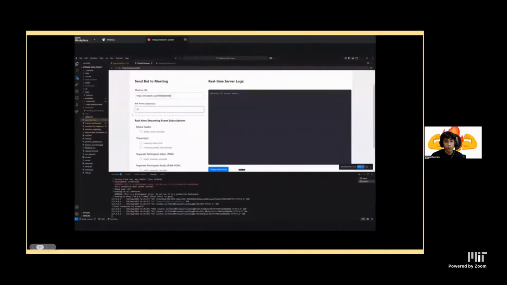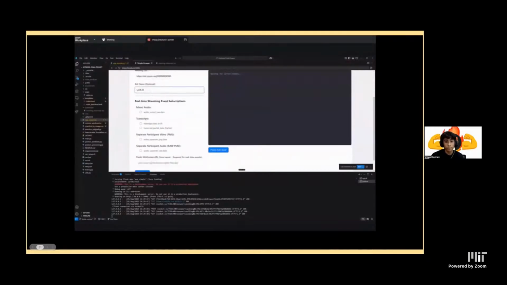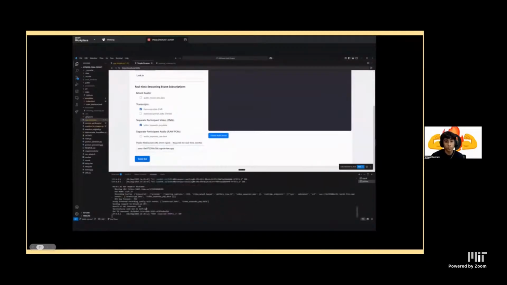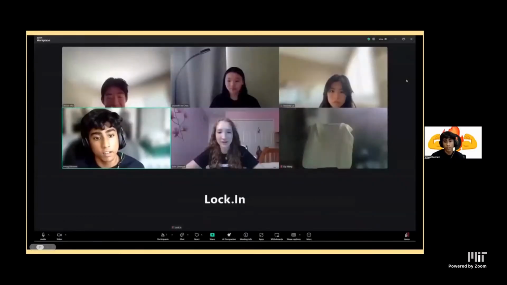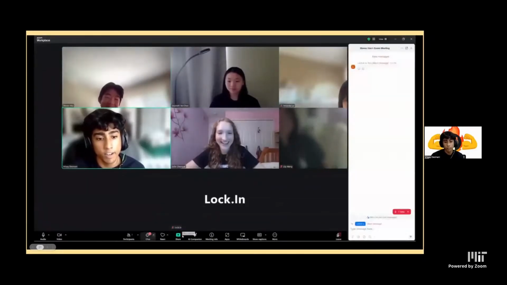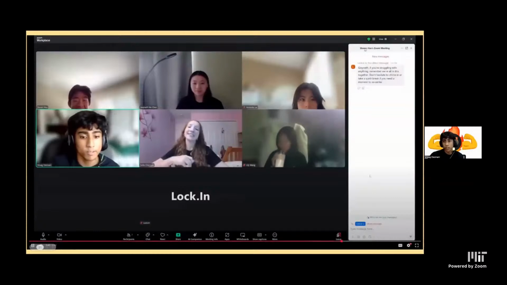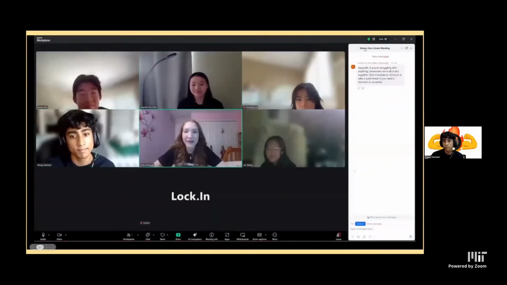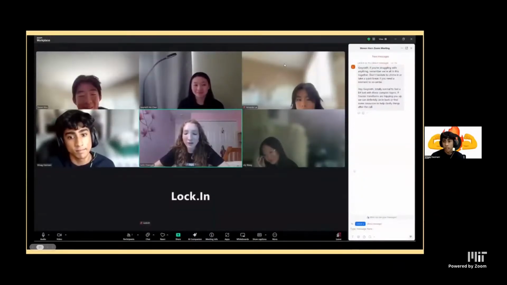Now we put in our meeting URL, specify our bot name, and subscribe to both transcript data and video data. We gave our WebSocket URL, which makes sure all the information is sent to that specific URL. Now this is a demonstration of what happens when the bot's in the meeting. The bot messages Gwyneth, and it understands the context behind the meeting. In our meeting, we were talking about Fourier transforms, and when Gwyneth was a little bit confused and had a negative emotion, it flagged it and sent her a message.